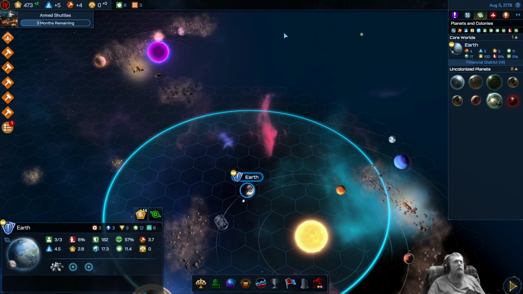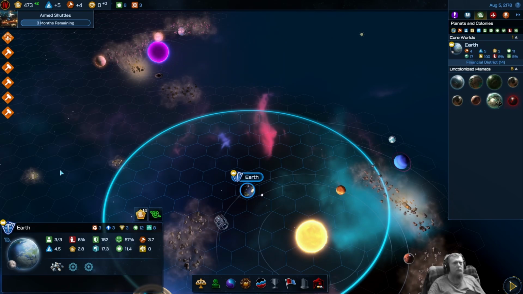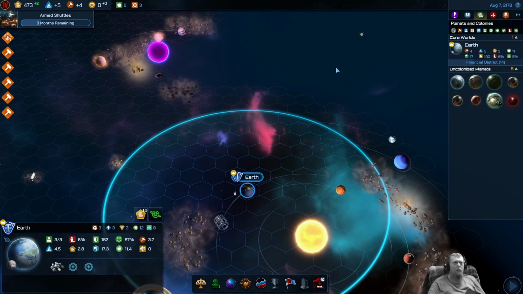It's month 8 of the year 20-something. 2178. Recruiting station completed on Earth. Fantastic. 3 months until that research completes. Go back to our leaders again. We still can only recruit these 2. So I think there's going to be a little bit of clicking next turn for a while.